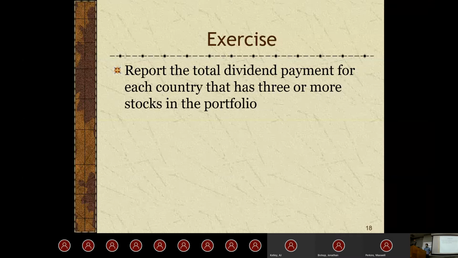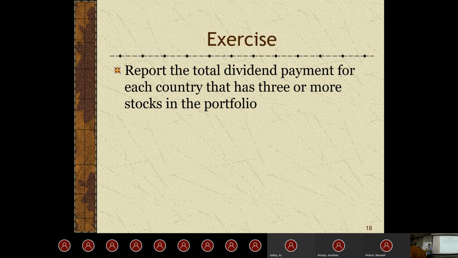Let's look at it together. So what we're doing is we're taking the total dividend payment for each country. So right off the bat, we're going to be selecting the country, and we're going to be selecting the total dividend payment. Now, we can think about this. We don't have the total dividend payment. We have to calculate that. So we think about that. All we're going to do is take the stock dividend, that's the dividend per share, multiply that by stock quantity. Let's save that as total dividend, something like that. So we just do select nation name, or nat name, comma, stock dividend times stock quantity as total dividend. Now, where do we want to get that from? Well, we want to get that from the stock table.